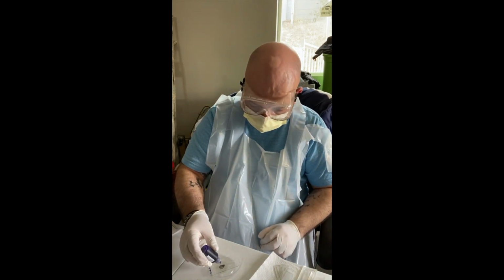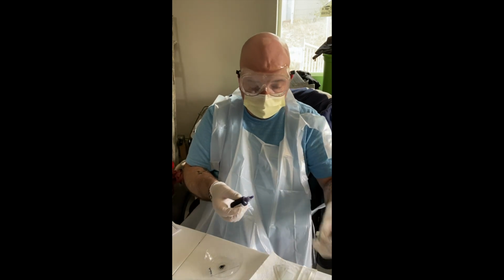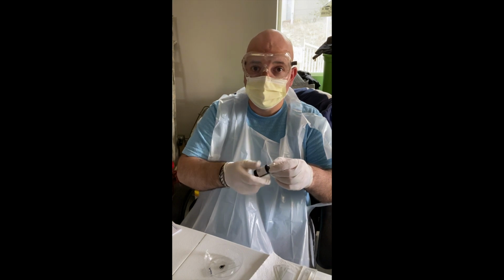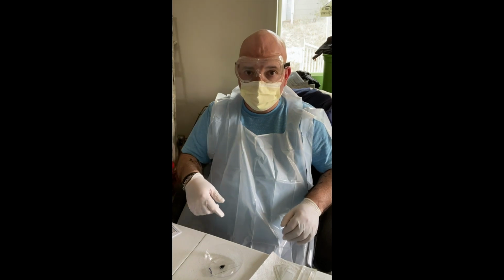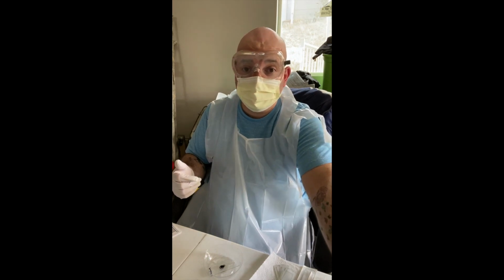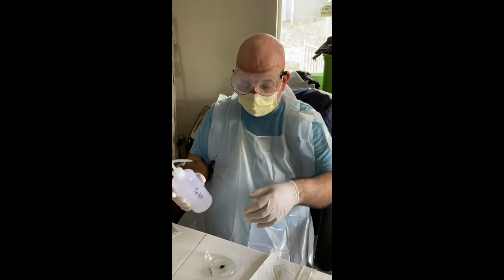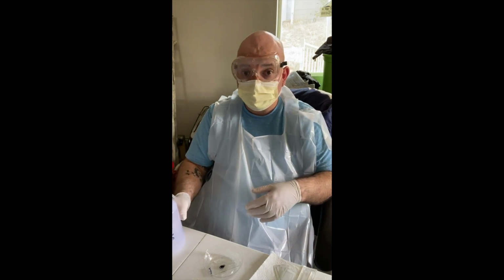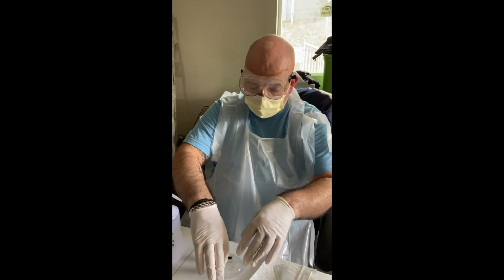Okay, so one and 2 drops. Okay. So that's going to sit for 1 minute. Alright, so the Crystal Violet has sat for a minute. Now what I'm going to do is I'm going to rinse the stain off the slide using good old tap water. So I'm going to place the slide at an angle and then just rinse the slide until the color, if you will, from the slide is gone and my water runs clear.